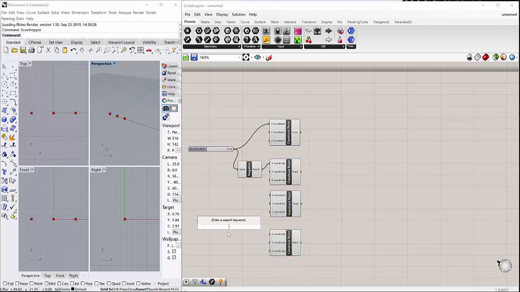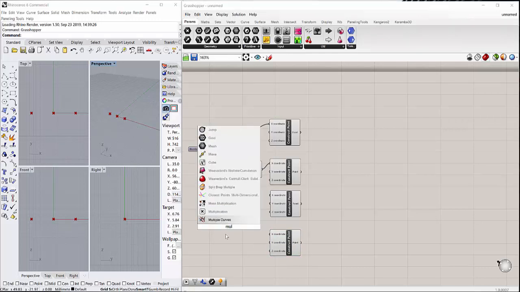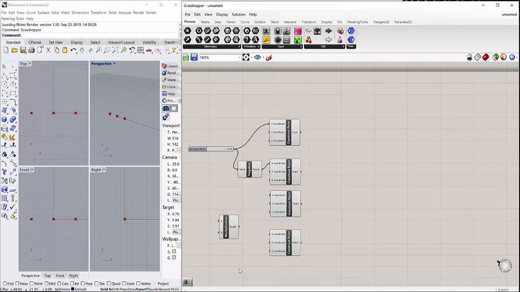For that I create a multiplication factor and connect the value 10. As you can see, this value is empty, so I have to create a 2 for it. Connect it. I created a new point here. So in total I have 1, 2, 3, 4 points.